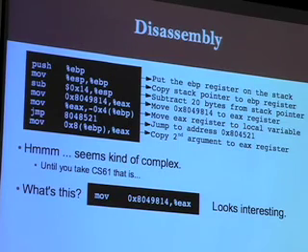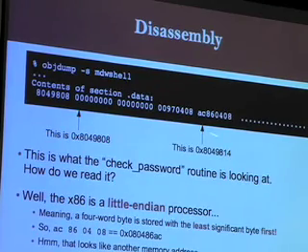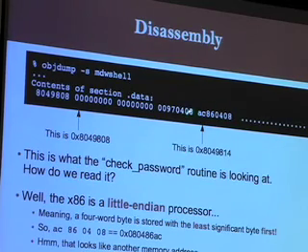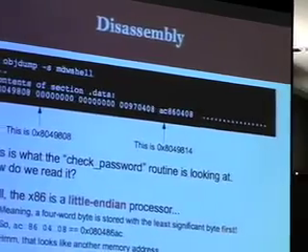So let's go take a look at what's at that address. I can just use objdump again to look at that. This is the contents of memory. This is the value 8049808, and then up here, this is 8049814. This is what the program was looking at, this value right here. Well, does that look like a password? It doesn't look like a password to me. But how do I decode this? How do I read this? Well, you've got to understand something about how the processor stores values in memory.